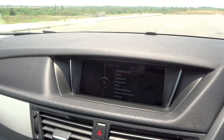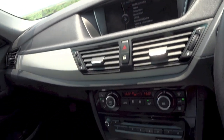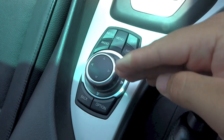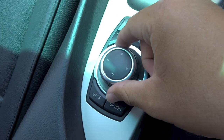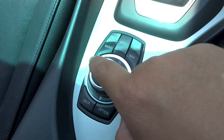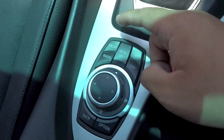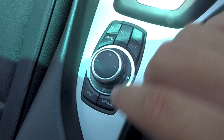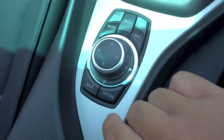The 8.8-inch display right above is controlled using your set of controls located down the center console, just behind the gear lever. In the middle, there is this knob that goes up, down, left, right, scrolls to left, scrolls to right, and clicks down for enter. Ahead of the knob, media, radio, menu, telephone, and navigation shortcut buttons, and behind the knob, back and option buttons.